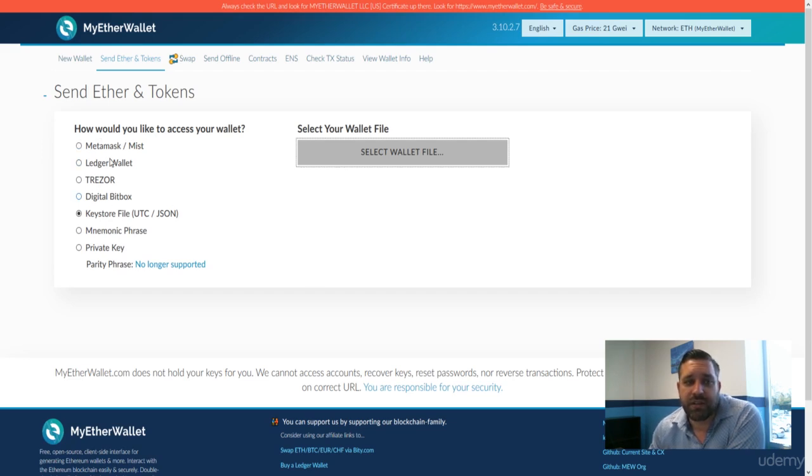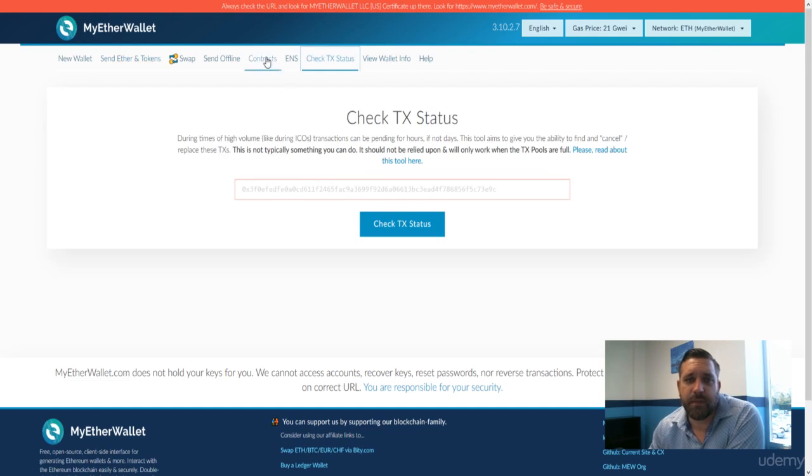So there are a lot of different security measures. If you have one of the hardware ledgers or any of that stuff, you can use this on all of that. You can check the status of different transactions. There's a lot of functionality to this, but ultimately you're going to want MyEther wallet. Now, this is primarily for Ethereum blockchain-based coins. So, to my knowledge, you can't store Bitcoins on this MyEther wallet. You need a Bitcoin wallet. So this is just to give you an idea as to what is available.